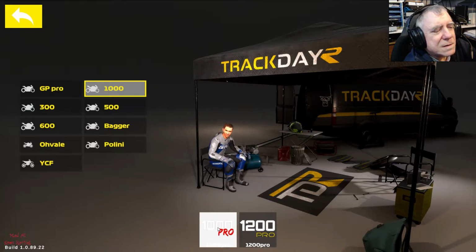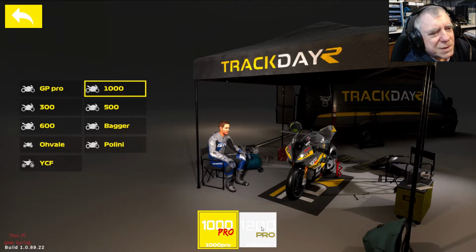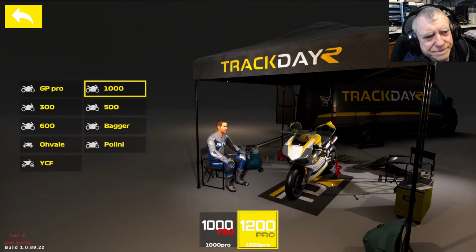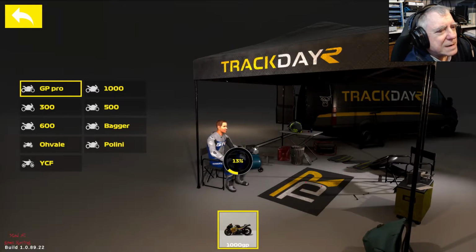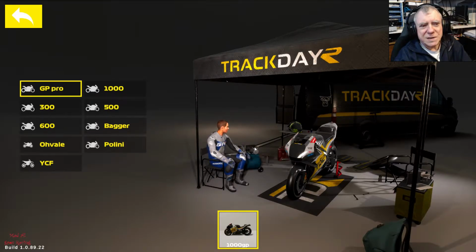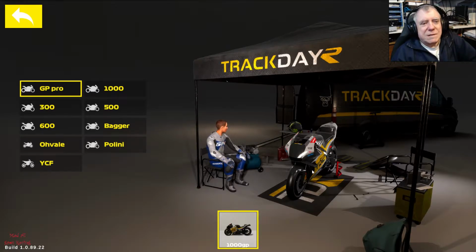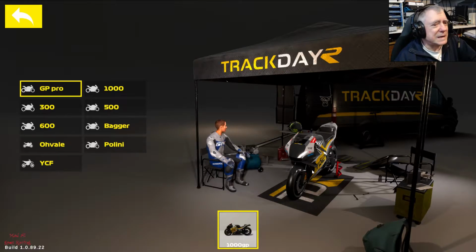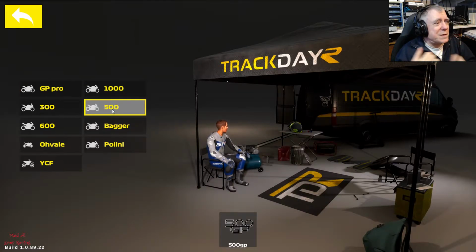The 1000cc is a choice of 1000cc four cylinder, which again is based on the presumably R1 Yamaha. The 1200 Pro, which is based on something like a Panigale, the 1200 V-twin Ducati, I can't remember. And then the GP Pro, which is based on a current 1000cc Grand Prix machine, complete with wings and weird stuff that allows you to make the suspension go up and down as you come in and out of corners, for the whole shot device, front and rear, which I haven't bothered using because I have enough trouble getting my thumbs to work, never mind all the other stuff.